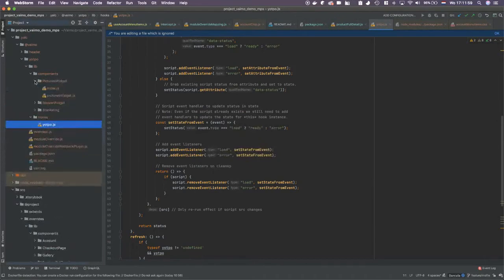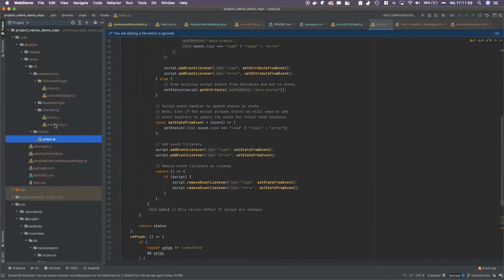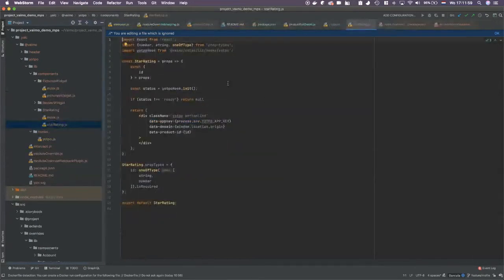So I have 3 components: the picture widget, the reviews widget, and the star widget. And first it's going to initiate the Yotpo init, so it will tell if the JavaScript file is in the header, then continue with rendering, and then Yotpo will initialize and will display the stars.